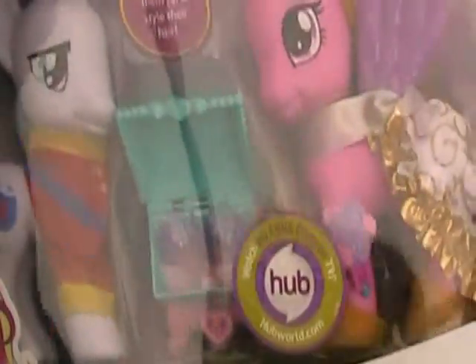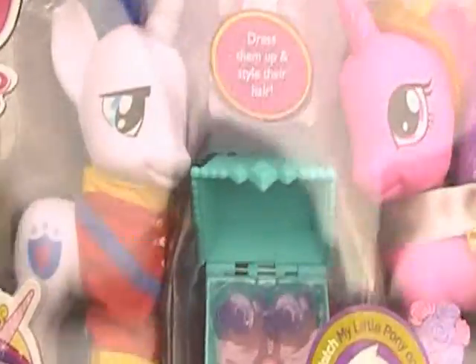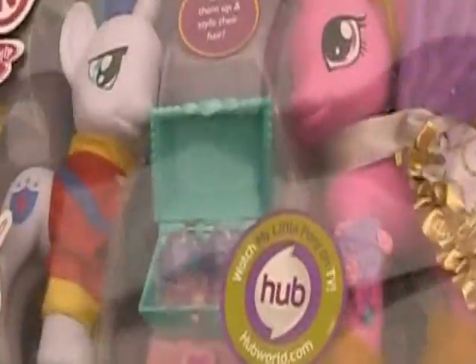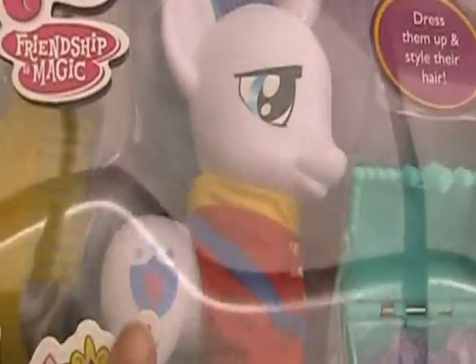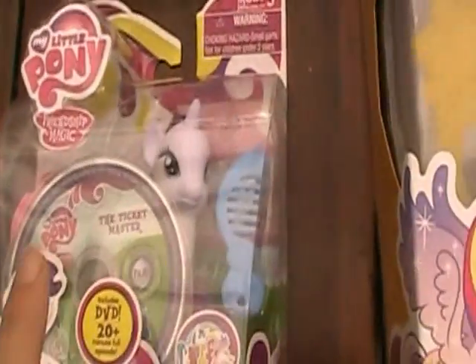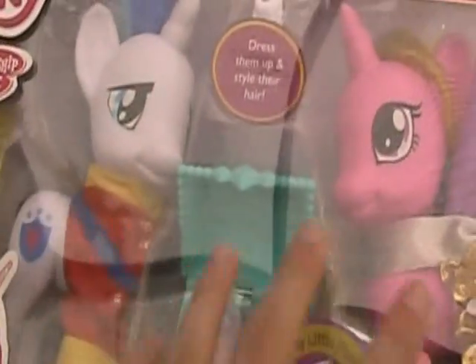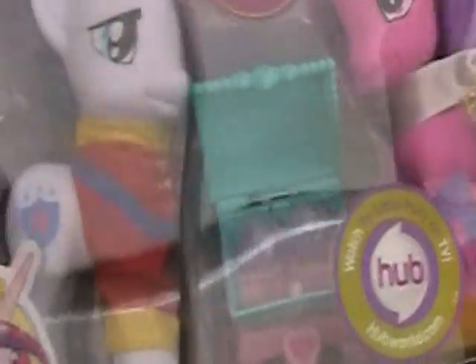Lastly, I got the Only at Target Princess Cadance and Shining Armor fashion style ponies. I also have Luna - I got Luna earlier too. They're both very cute and come with a bunch of accessories. I just absolutely love Shining Armor because he's got a cute little short cropped mane. They also have Princess Cadance and Shining Armor in a set that comes with a castle, but it was kind of expensive and I just wanted the ponies without the castle, so I didn't end up getting it. I got this fashion style one instead - his mane is so cute!